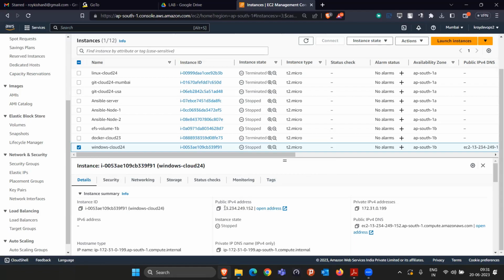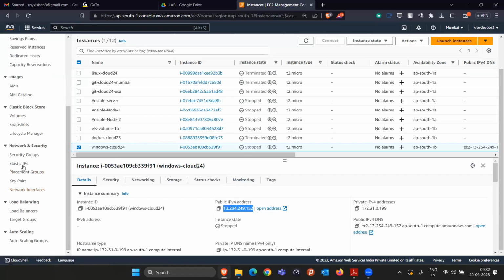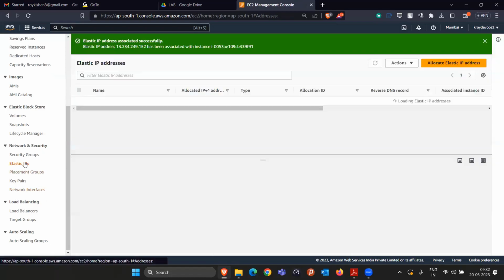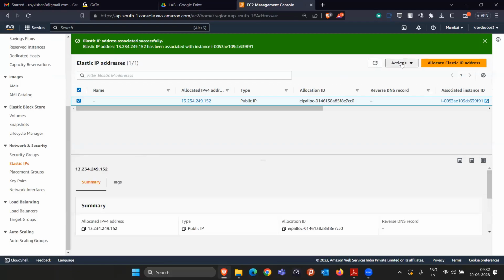This is important if you want to give this public IP to somebody, so that whenever they want to reach this machine, they can come with this public IP. In this type of scenario, it will be really useful. Now it is not that I can connect to only this machine. I can come here with the exact same Elastic IP, and I can click on Action.